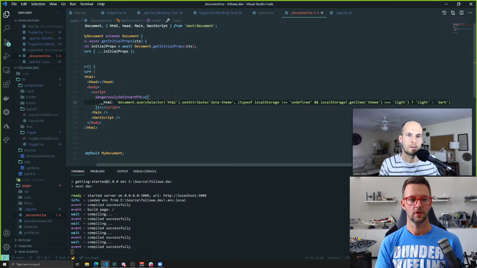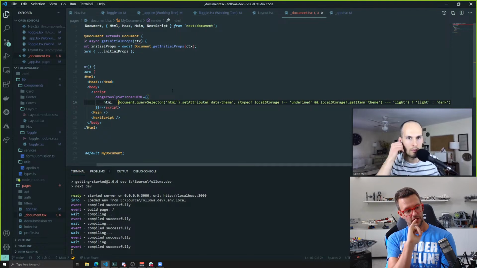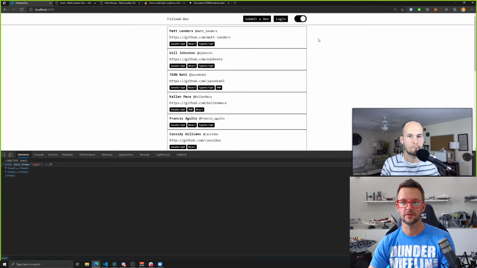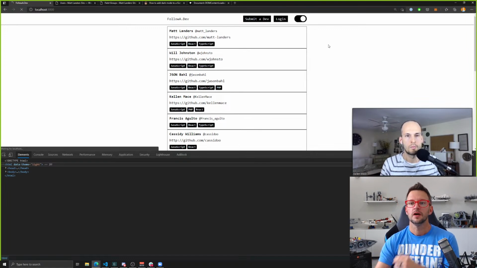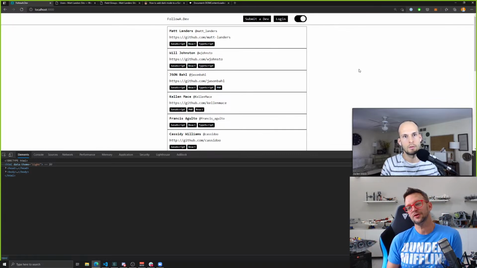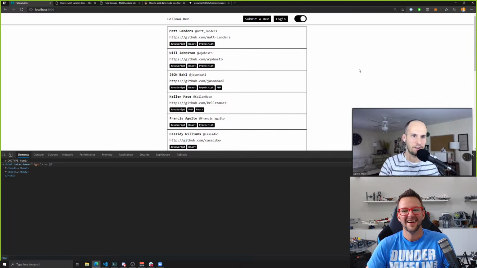I actually could fix that little toggle thing too by doing it in this script as well, as it wouldn't have rendered yet. But anyways, that's fine. Because what happens now is when it's in light mode and you refresh, the toggle updates after it loads. But we're going to let that one slide. Not too bad.